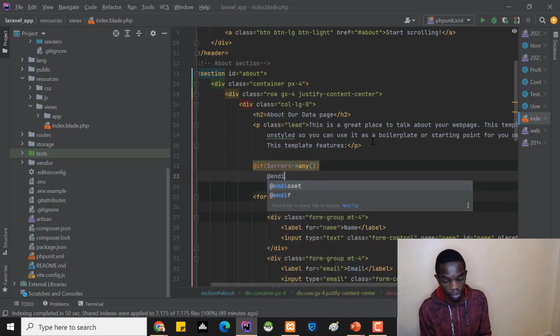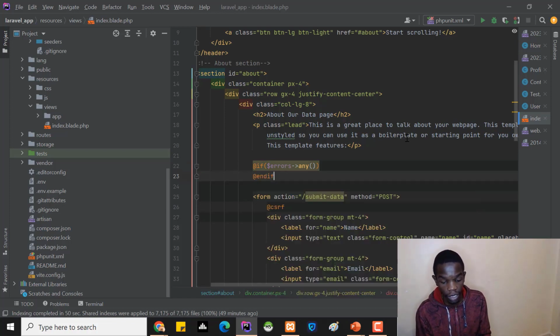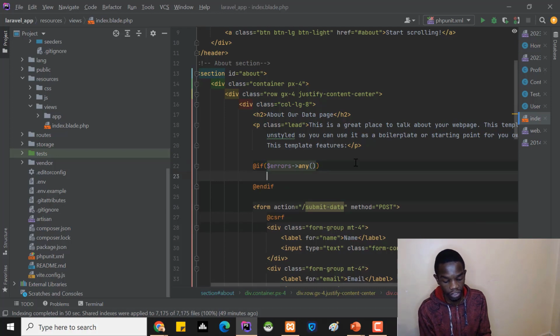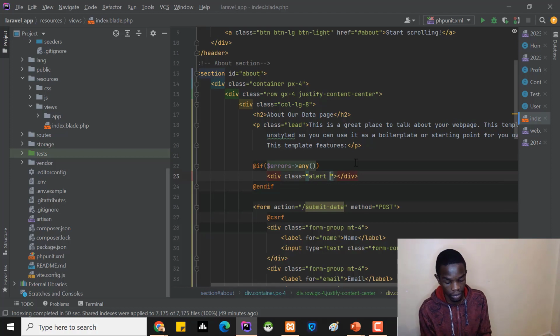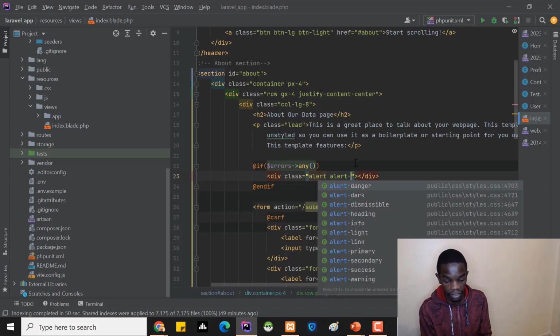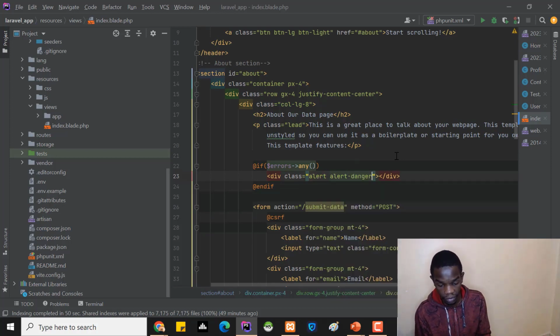In fact, I need to end the if first. So if there is any error, I can just use a div class alert, and this should be alert-danger.